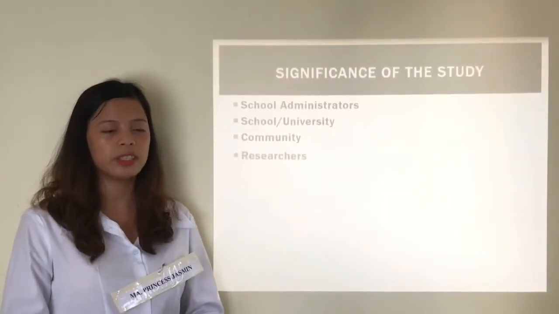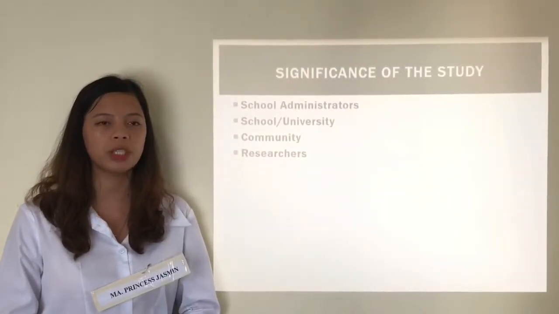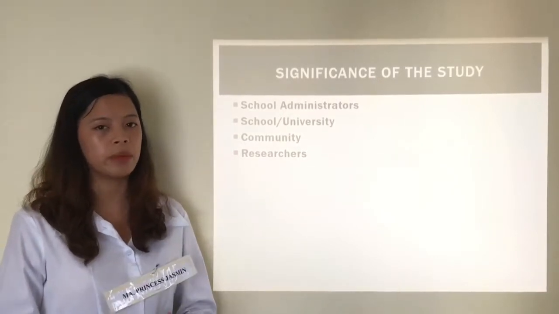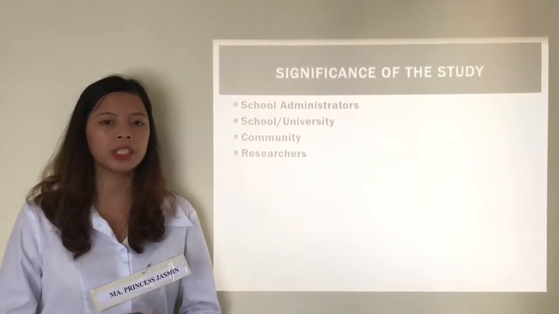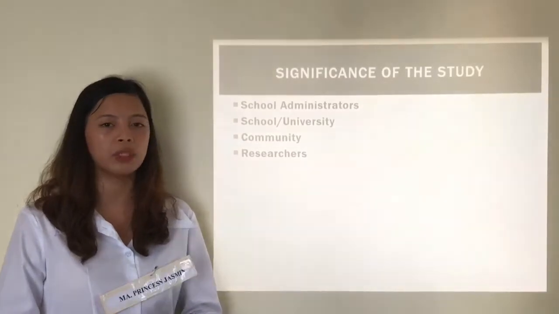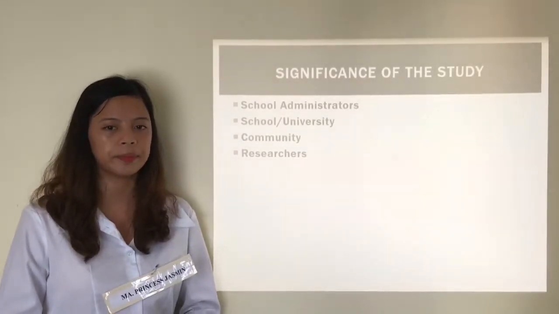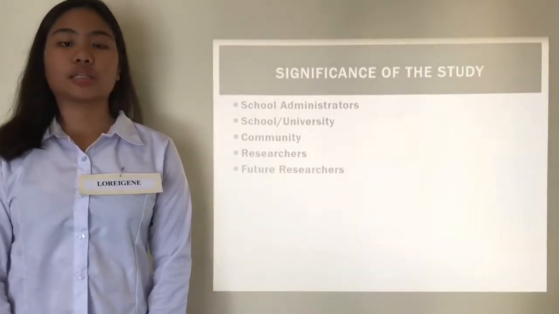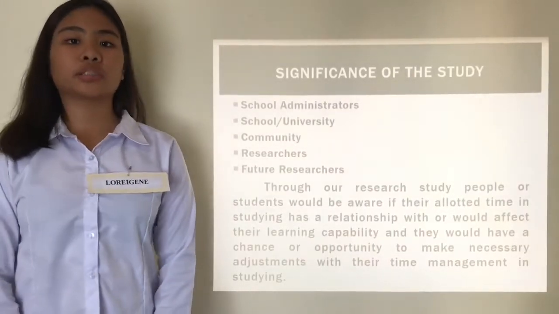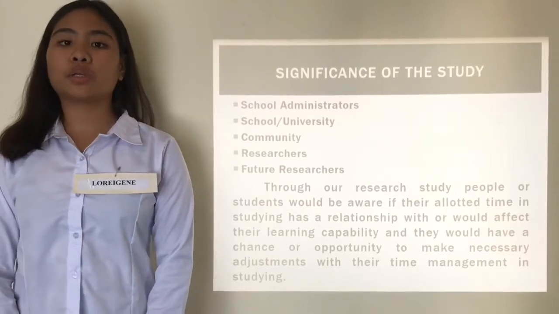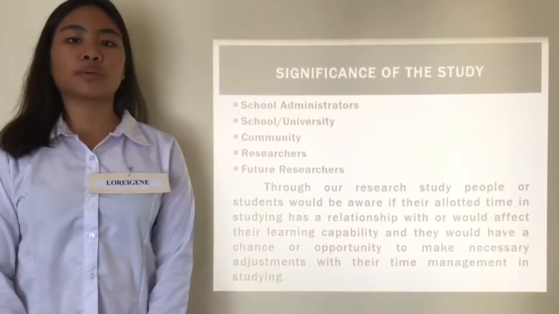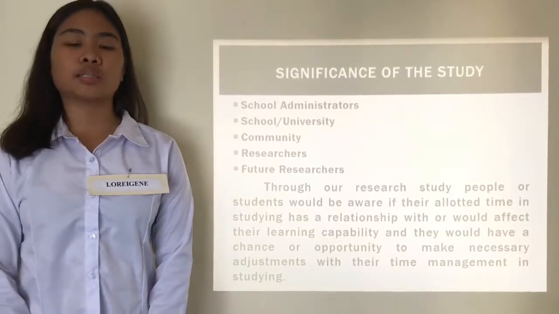For the researchers, the study is designed to help the researchers to know if the time of study affects learning capability. Also, to help the researchers to manage their time during the study. For the future researchers, this study shall help researchers interested in the correlation between the students' learning capability and time, since it will be served as a future reference and related study.